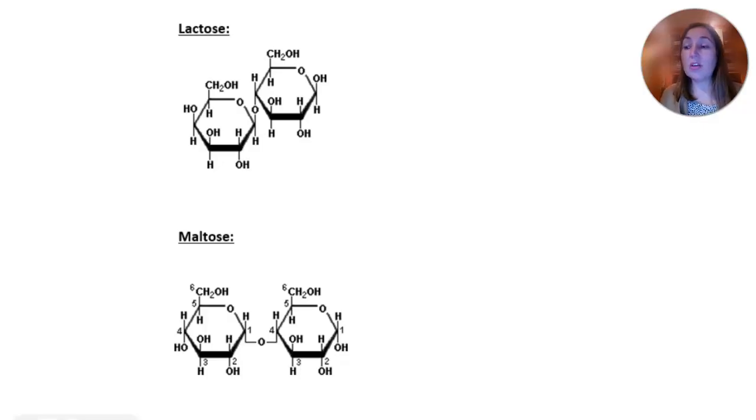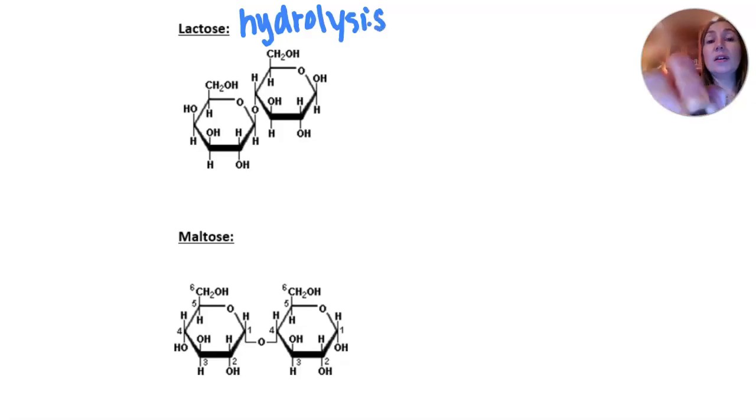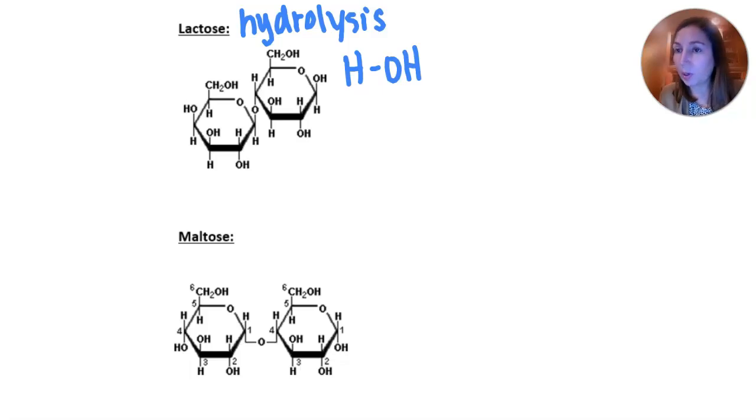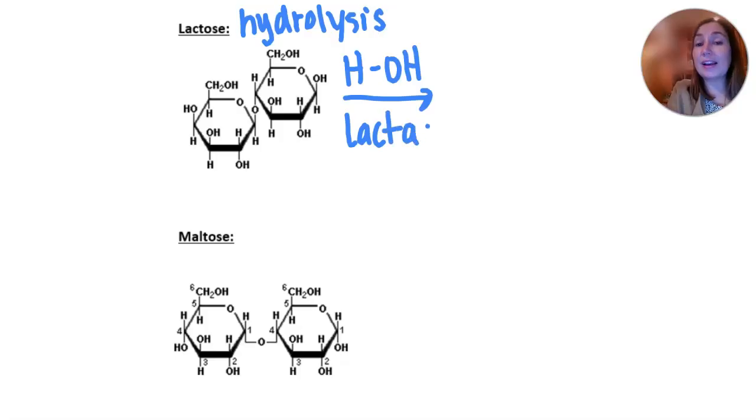Okay, let's try the next two examples that are really important in everyday life, and that's lactose and maltose. So we're going to look at hydrolysis of both of these. So what about hydrolysis of lactose? Okay, so we're going to add water across it. We can actually write our water as HOH if that helps us see how H is going to add on one side of the molecule and OH is going to add on the other. So we're going to use water. And for lactose, the enzyme is, I bet you could guess it, lactase. So lactase is the enzyme that breaks down lactose.